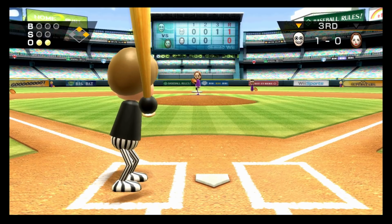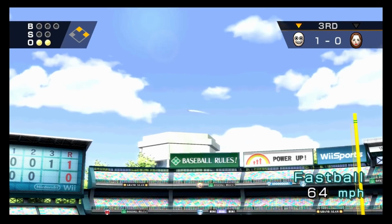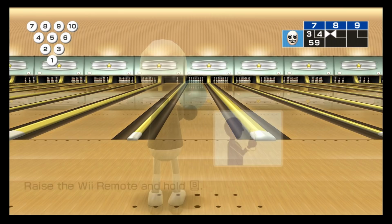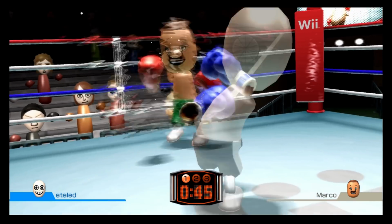I love my Wii. I've had it for a little over 10 years, since Christmas 2008. And it was the first console I've ever owned. But then again, years ago, I did trade in Super Mario Galaxy 2, New Super Mario Bros. Wii, Wii Party, and Mario Kart Wii at EB Games or GameStop if you're in the US, probably for like one Wii U game. So to make up for it, I decided to torture myself by playing Wii Sports with a keyboard and mouse for entertainment value and nothing more. But to be honest, I did have fun with it.